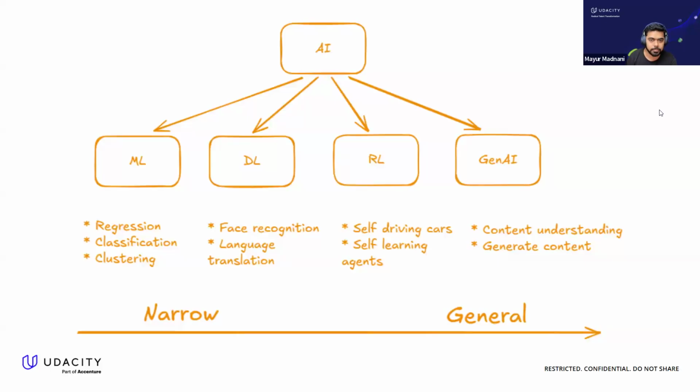Now let's understand what machine learning is all about. When we say machine learning, you design a model which solves one particular problem. It could be as simple as predicting the next price of a stock symbol, or identifying whether a customer who is looking for a loan would churn out or be able to repay the loan or not. That could be a classification or a clustering problem. So you have particular problems you are trying to solve, and that's where you use machine learning to your advantage. There are different techniques you can use there.